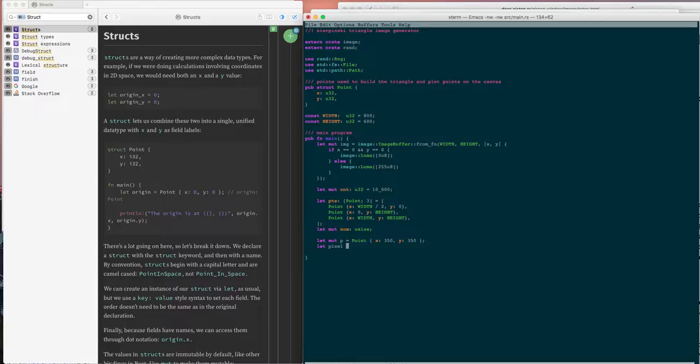I need to get a prototype pixel to use to populate these coordinates with on the image. And this is kind of janky, but I don't know how else to do it yet because I didn't have time to finish reading the documentation. So I'm just going to steal that one pixel that I created earlier that was black at 0, 0, and I'm going to use that as the one that I replace on the screen. So I'm kind of cheating there. I'm definitely cheating. Okay, now I'm going to start my loop.